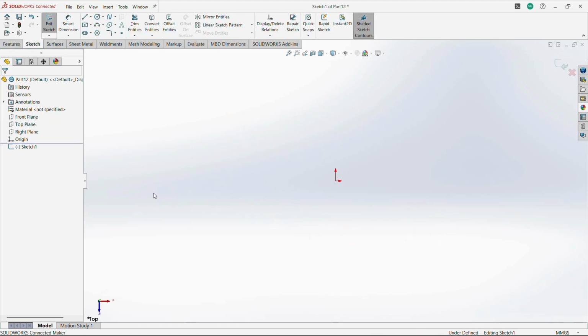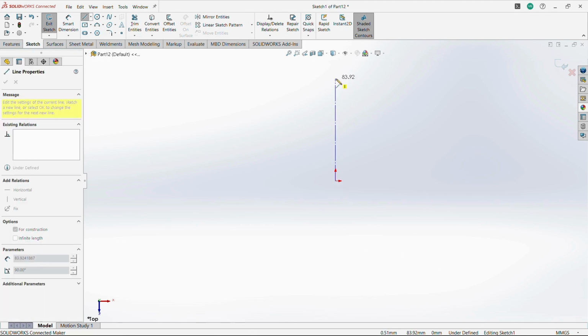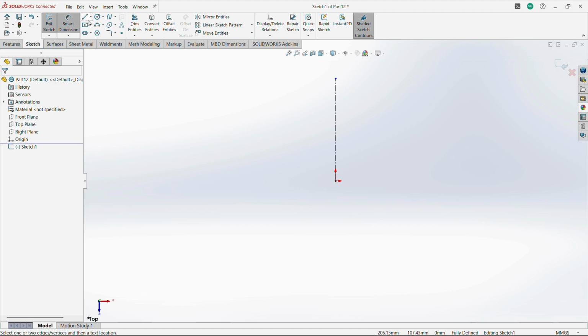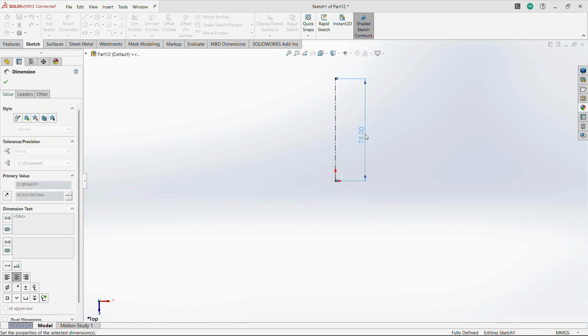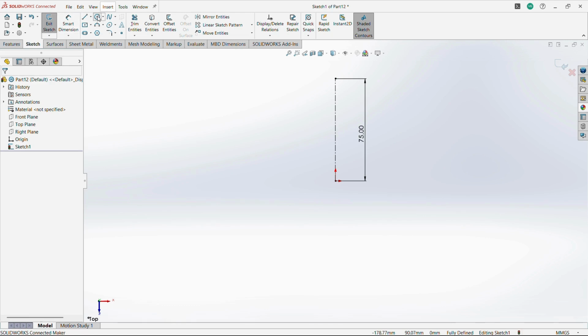Now the next one is the hover hand. It is a simple, small kind of body. So select the top plane again, draw one vertical construction line, then dimension it at either 75 mm or 65 mm. I mentioned 75 mm first.